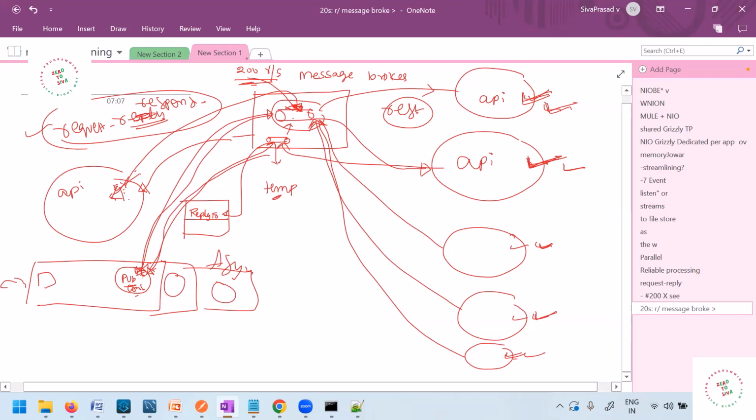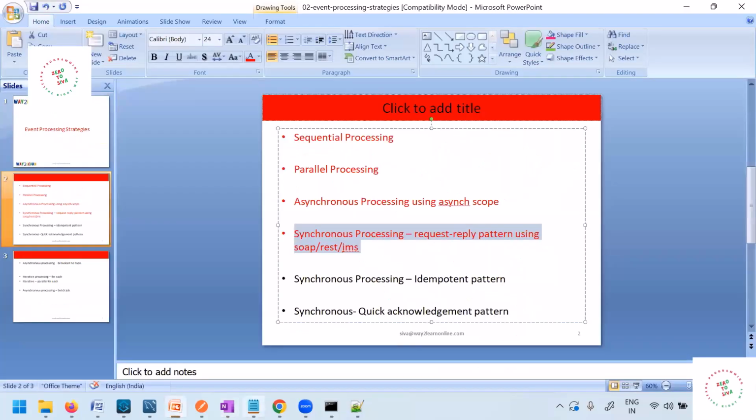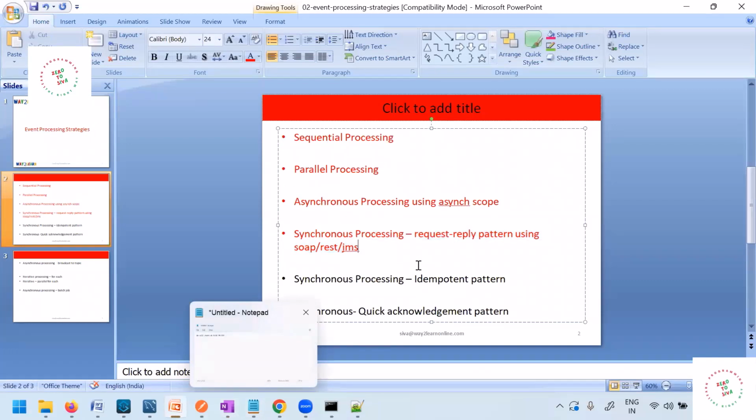Using publish consume, you will be able to get the response. Or suppose this is exposed over REST directly, then you know how to consume a REST web service synchronously. So this is another way, right? Again, this is also synchronous processing.